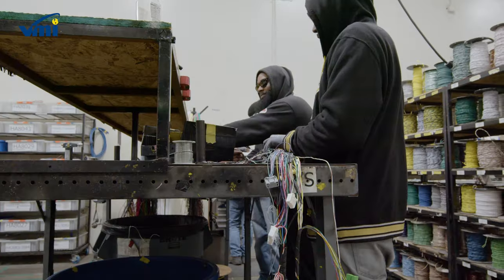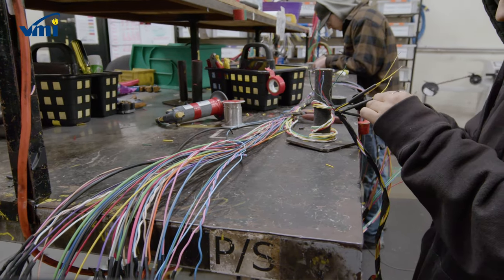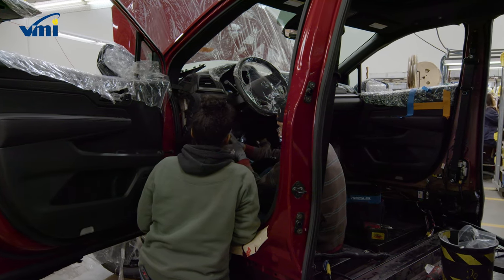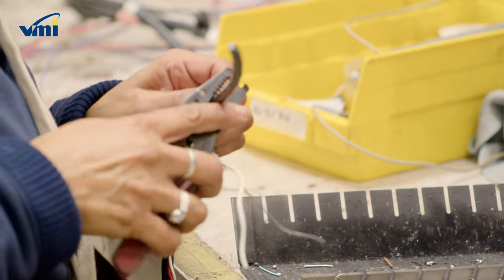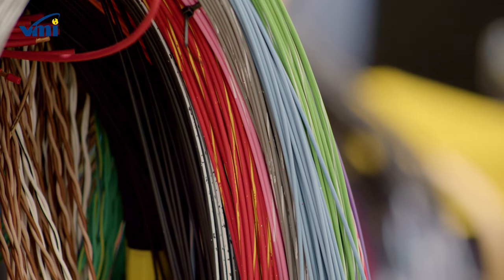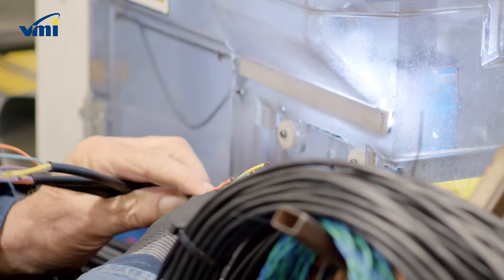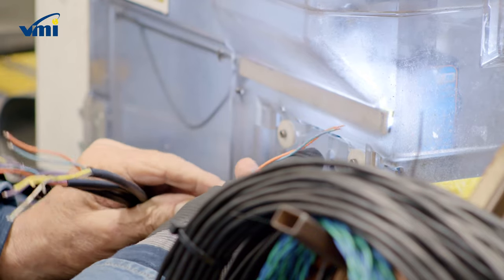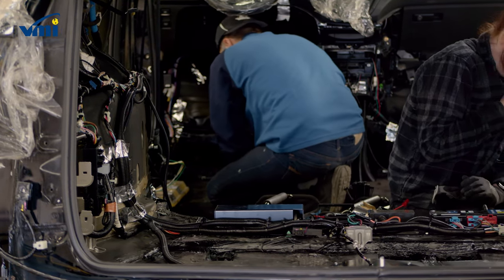The vehicle is now ready for electrical. Electrical installation is an immensely sophisticated part of the conversion process. The original electrical components are reconnected while also weaving in the new conversion functions into the electrical and computer system. Thanks to this step, power conversions can be controlled with an independent remote or integrated key fob. Our artisans take great care to ensure that all the electrical components are installed correctly and functioning properly so that our customers can enjoy a safe, functional and comfortable vehicle. Thanks to our advanced electrical engineering, we can convert vehicles as they become more technologically advanced and complex, like hybrid vehicles such as the new Toyota Sienna.